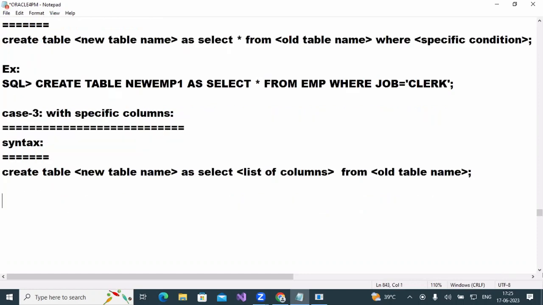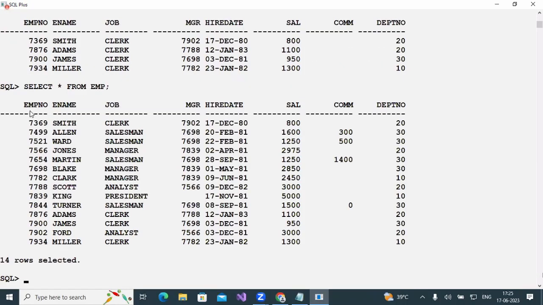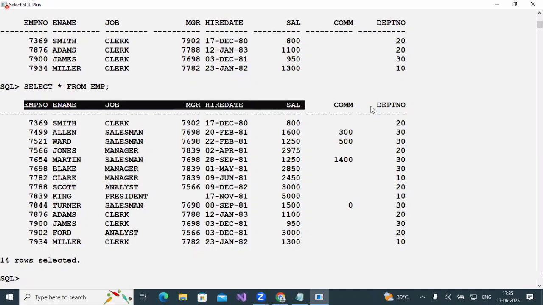Okay. Now you can see you want to create one new table with specific columns. So first of all, check your original or main table. How many columns are there? You can count 1, 2, 3, 4, 5, 6, 7, 8. This is my table.